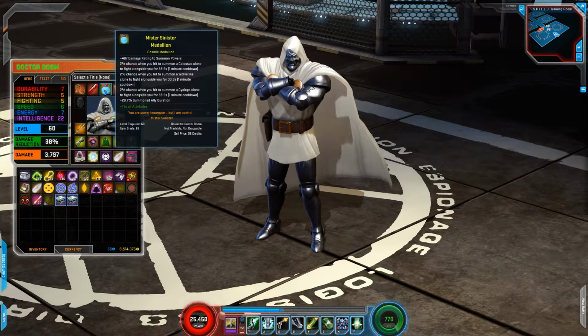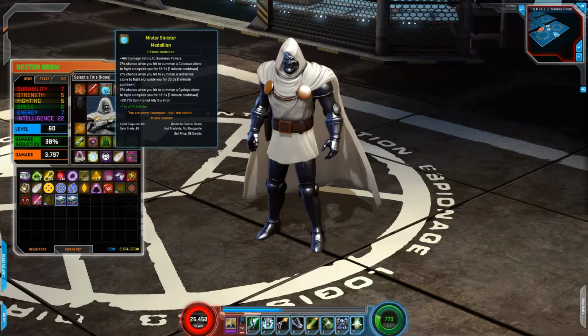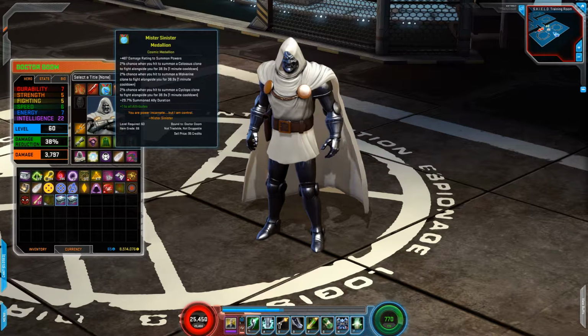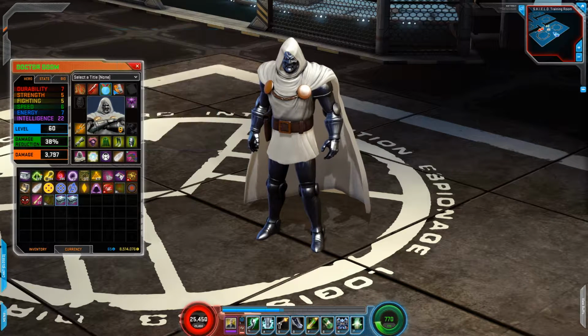Next is the medallion. I'm using Mr. Sinister's medallion. I'm using this for the damage rating power increase to summon powers, as well as summon ally health duration and other things too. For instance, the 2% chance that when you hit to summon a Colossus or Cyclops to fight along with you.